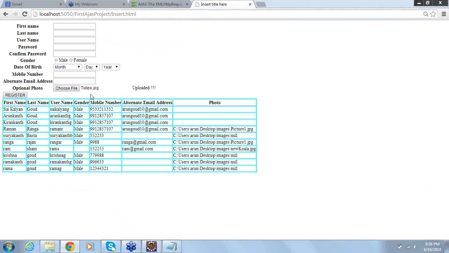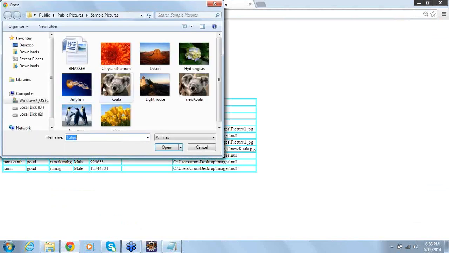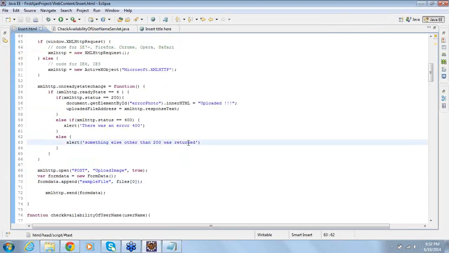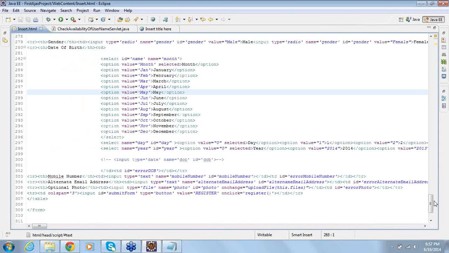Because your browser is allowing you to pick only one file here. You cannot select multiple files. But you can also write a mechanism to do that. It's a very simple mechanism actually. If you want to select multiple files, you just need to write multiple here.